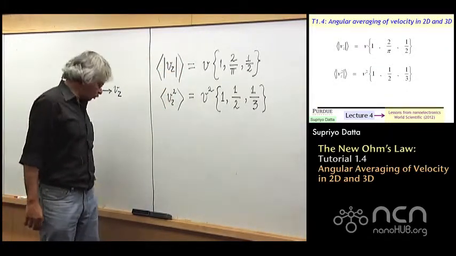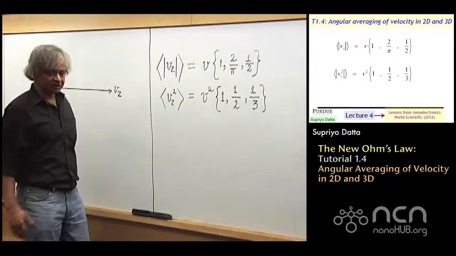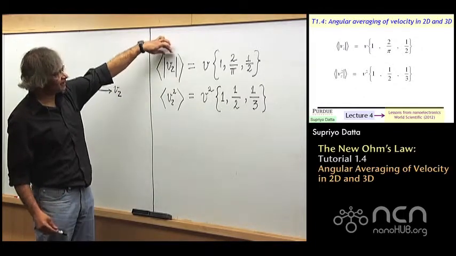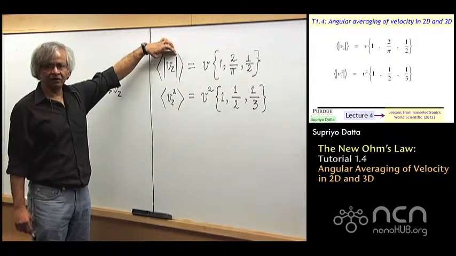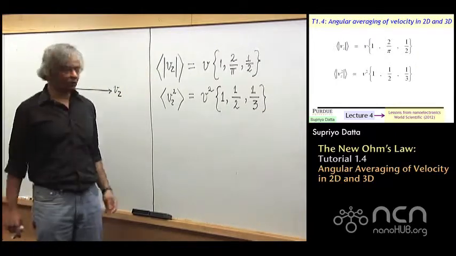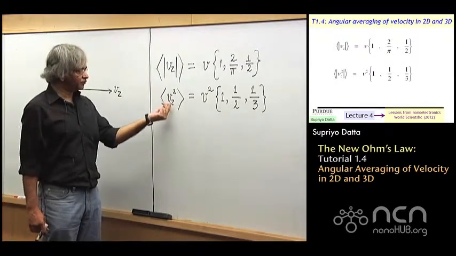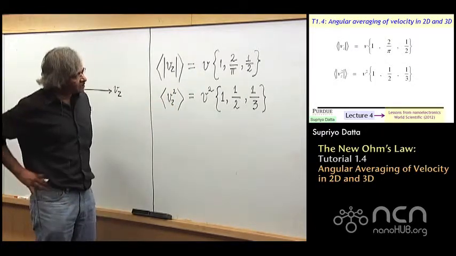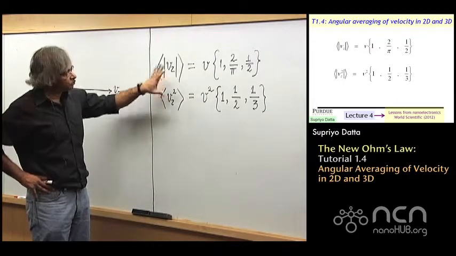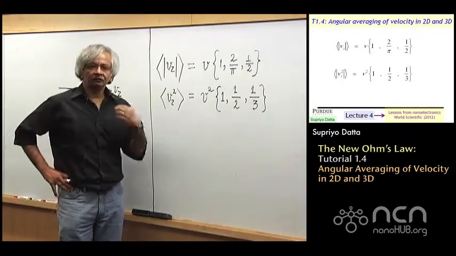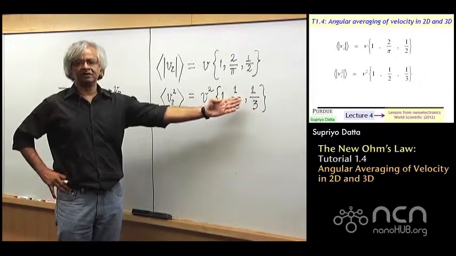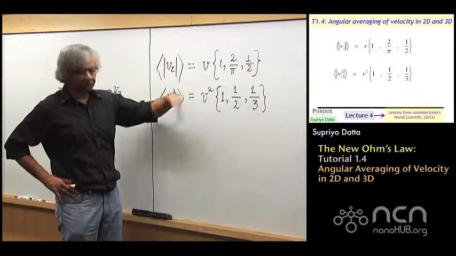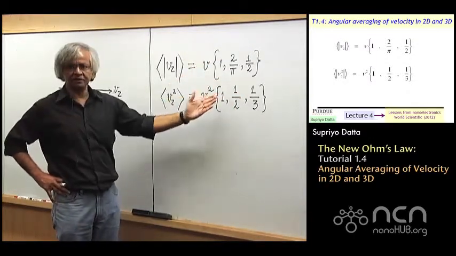These quantities arose in the context of our discussion this week. When we were talking about ballistic transport, we needed the average value of the velocity, whereas when we are talking of diffusive transport, we needed the average value of this velocity square, the component of the velocity in the z direction. As I explained, depending on whether we are thinking of a one-dimensional, two-dimensional, or three-dimensional conductor, we could get one of these three values. The purpose of this tutorial is to show how you obtain these numbers.